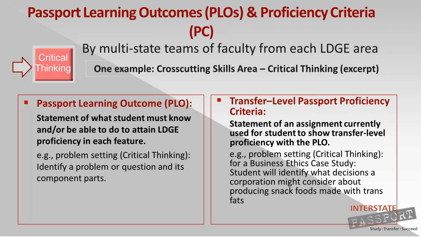Terry is one of the architects of the passport structure. Terry is the person who pointed out that the learning outcomes need to be augmented by these concrete descriptions of passport student proficiency or readiness. And it was he who guided the development by faculty of these descriptions. These are the passport proficiency criteria.